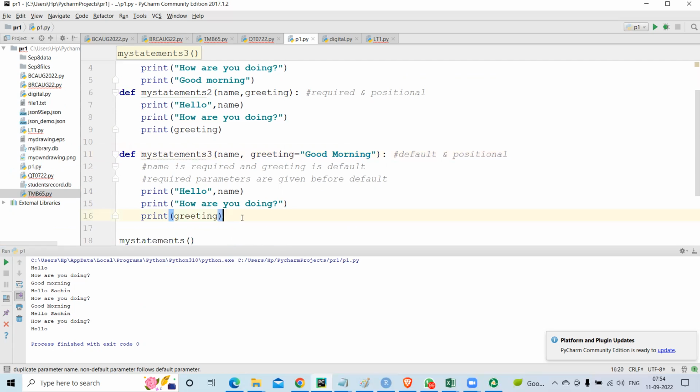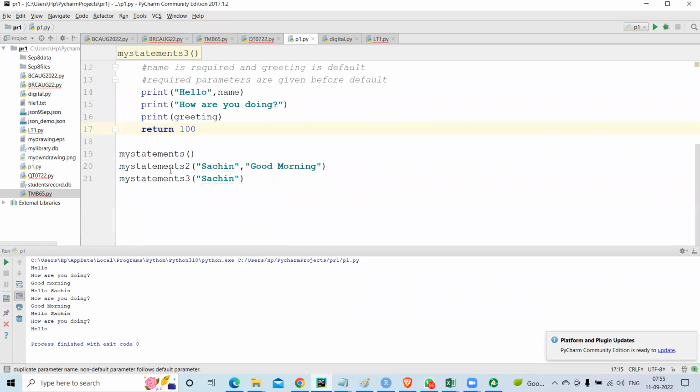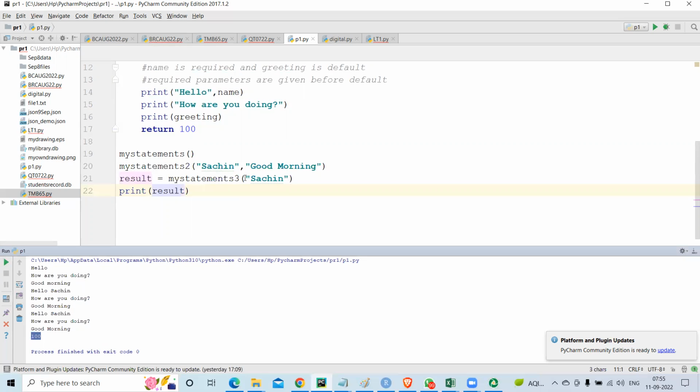So for example, here I'm going to say return 100. If I say return 100, nothing else will change, but I need to catch it here with result equal to my function. Whatever the function returns will come to result. Now if I print result, what will happen? It will be 100.